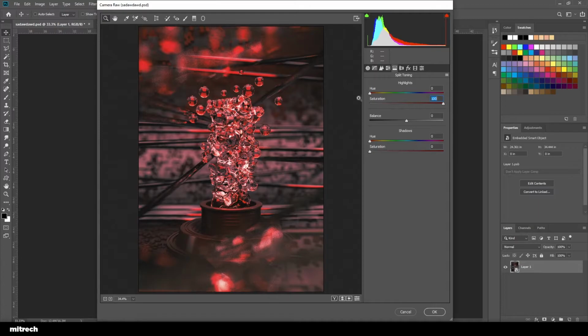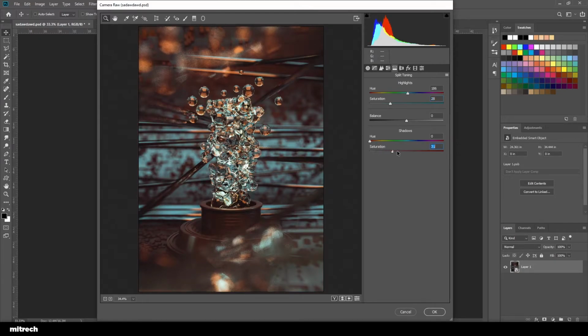So what I mean by that is I do the saturation at 100 to see exactly the color that I'm choosing and the way it affects the image. So I'm just browsing the hues until I find something that looks interesting. So I like this kind of teal color, and now that I found the right hue, I'm going to take the saturation down to 0, and I'm only adding it bit by bit until it starts to look interesting.